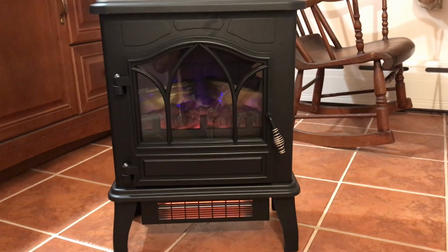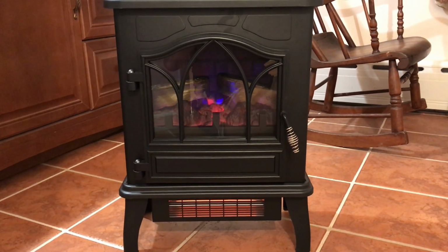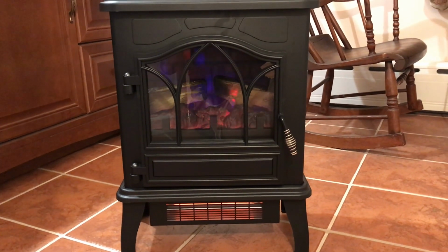So, do I like the heater? Yes, it does blow a good amount of heat, and for $100, yeah, I like it.